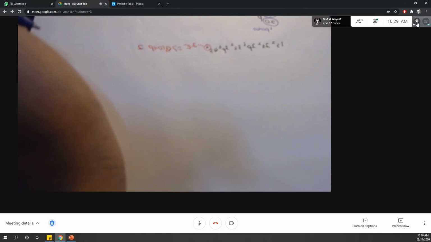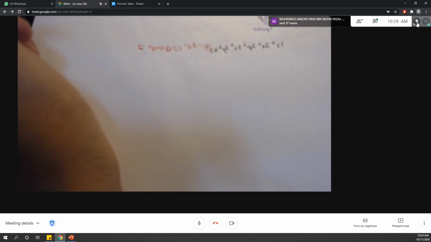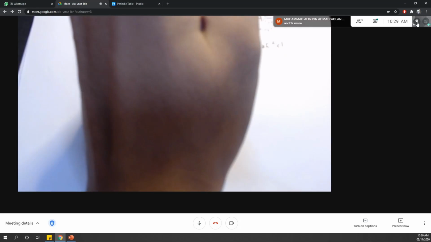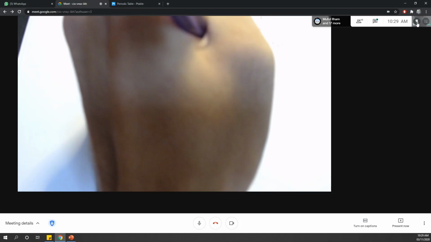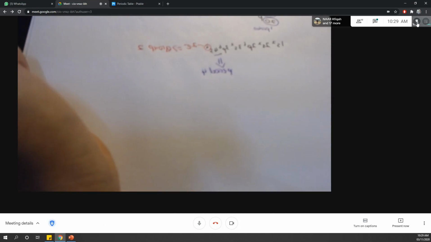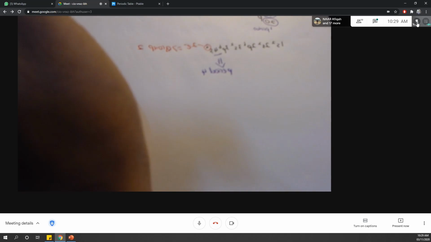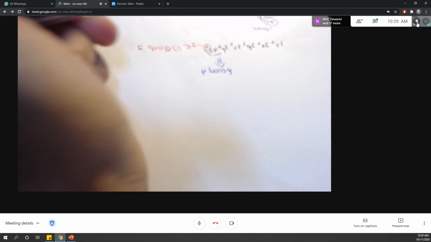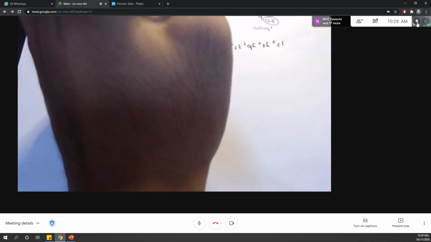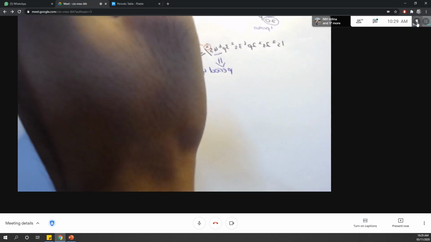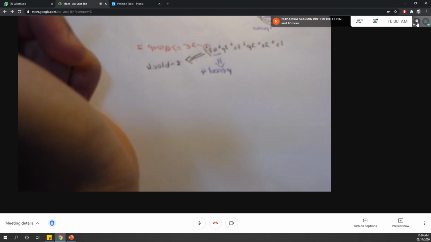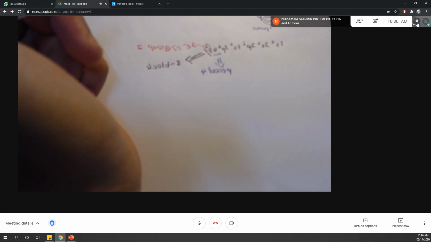Okay, and then dia tanya period. So period, you tengok the highest principal quantum number. So apa number paling highest? Yes, 4. So it is period 4. And then dia tanya block. It's so easy kan? Because kita tengok is S, so S is S block. Kita always tengok the valence electron sahaja, elektron yang terakhir kita isi.